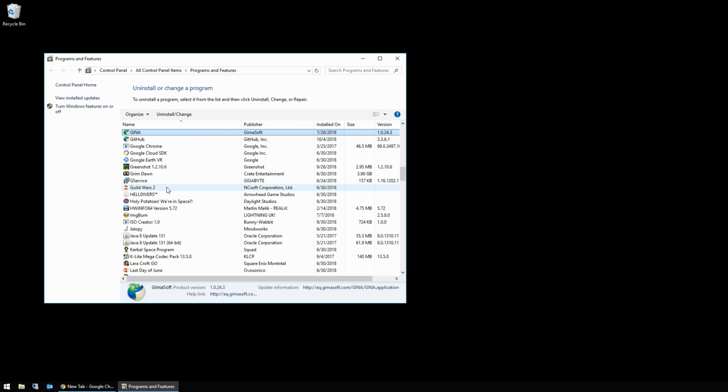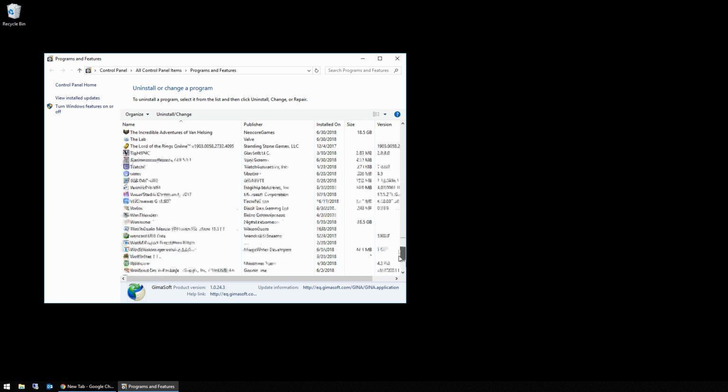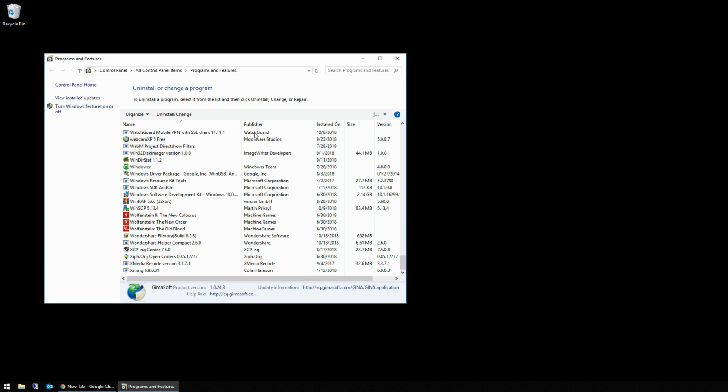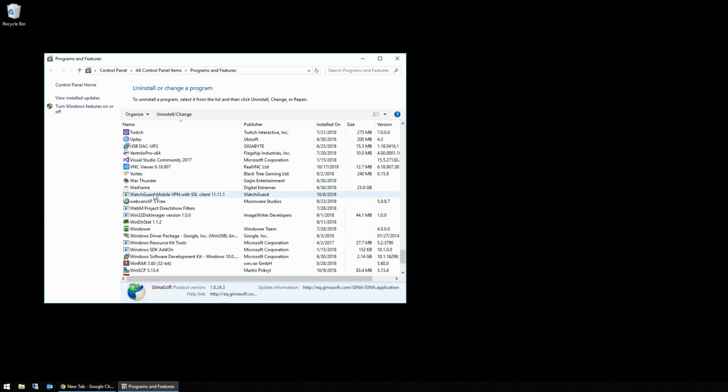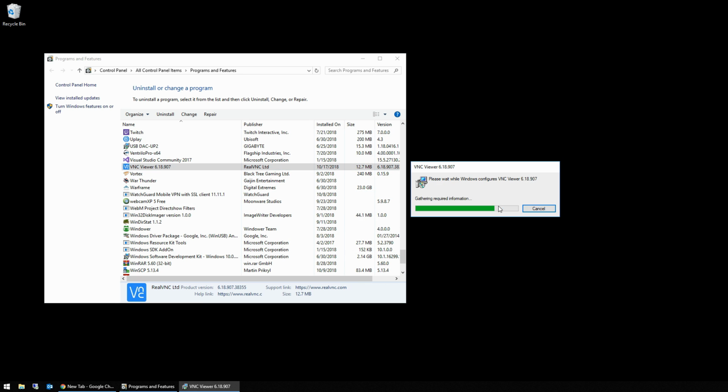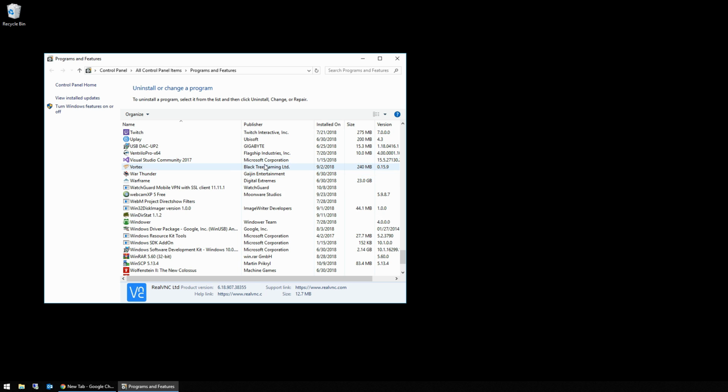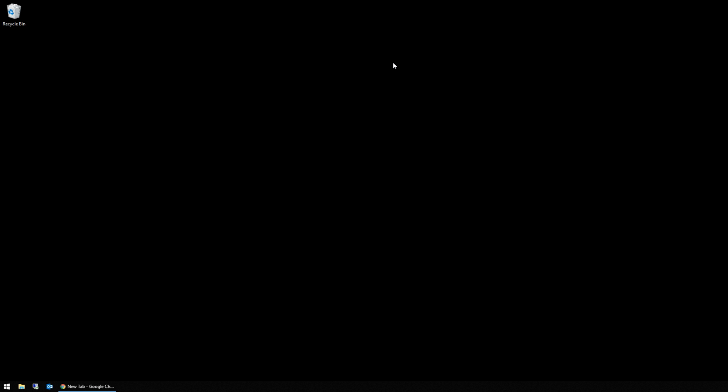And the final one is VNC Viewer or VNC Server. Both of these things can also remote control your PC and should be removed. And if we go down here, we can type VNC Viewer right there, uninstall. So those things are remote control programs. However, there are other ways you can remote control your computer. We have now removed all the main programs that are used for remote control.